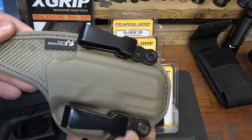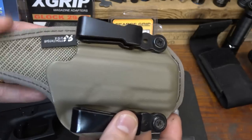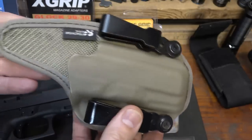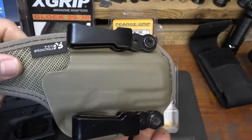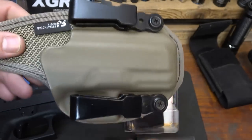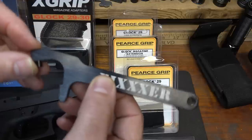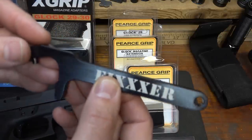As far as holsters go, I'm really a big fan of the Stealth Gear holsters and the Vent Core. They're super comfortable whether you're wearing appendix or at three or four o'clock — and seven or eight o'clock for left-handed guys. Really good quality holsters. There's a bazillion choices; this is just something I've been doing a lot with lately. If I'm going to go with leather, I typically go with Jackson Leather Work holsters — John Jackson does a fantastic job. I'd also recommend having some kind of magazine tool to take off your base plate.